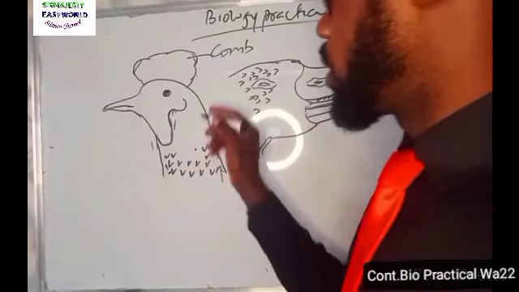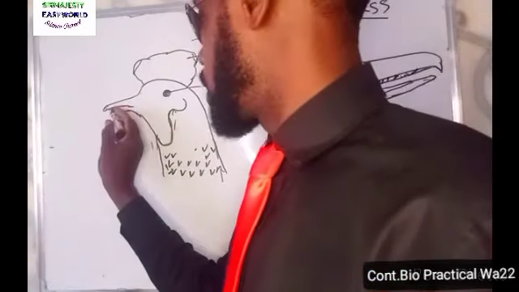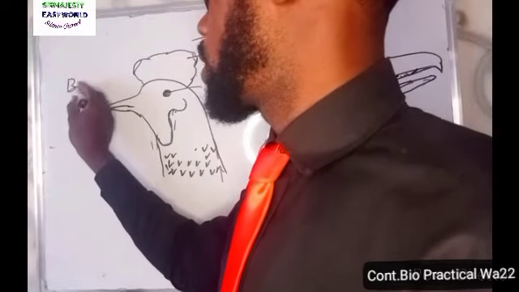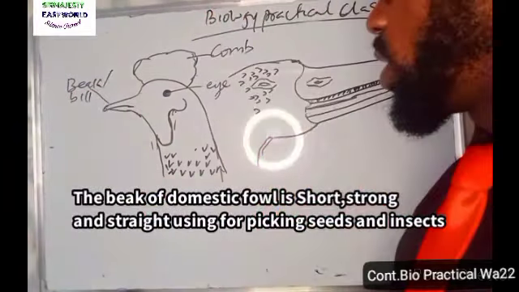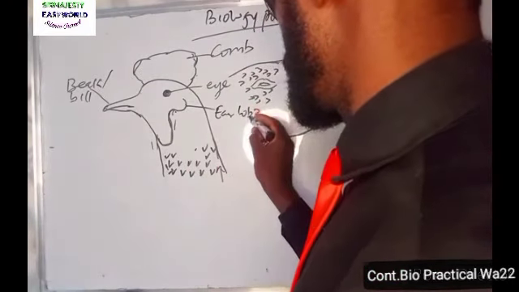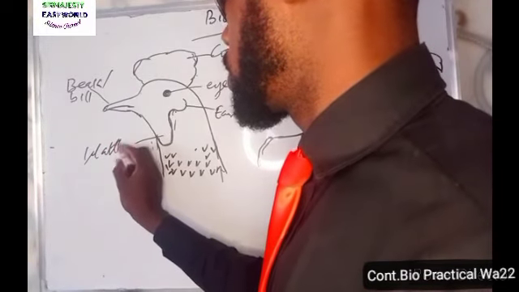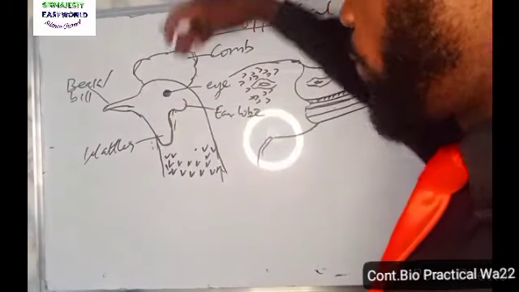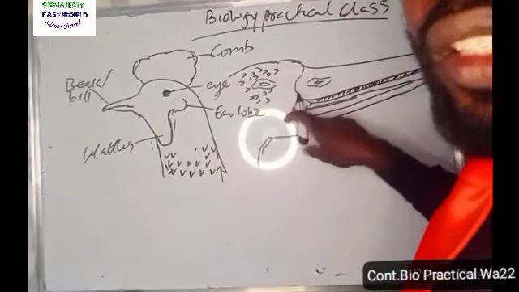So now, of course without being told, this is the eye. Then here is the beak. You can say upper beak, lower beak. If you don't want to call it beak, you call it bill, which determines the feeding habit. Then here are the earlobes. Here is now the wattle, one of the protuberances on the head of a local fowl. There are up to three of them: the earlobe, the wattles, and the comb, which are all absent here.